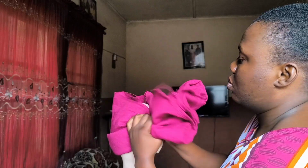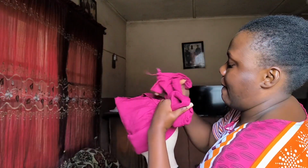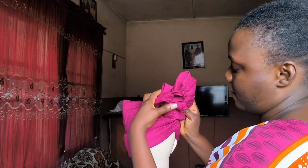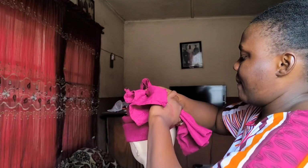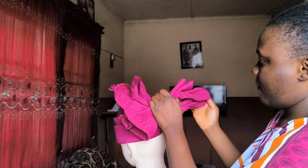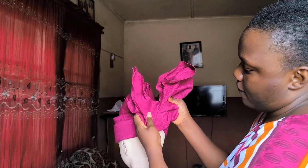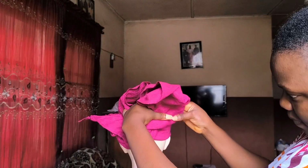You get, so that gele is not up to 75, not at all. I think it's just a 1 yard gele you get. So you're going to make your band, place in front of your client's head, cross at the back as seen. You're not going to tie, you're just going to cross it. When you're done crossing it, then you take one part and pin to the band, ensure that it's secure. You get to repeat the same thing on the other side, then arrange as seen and style.